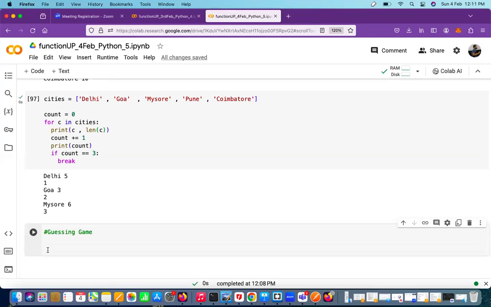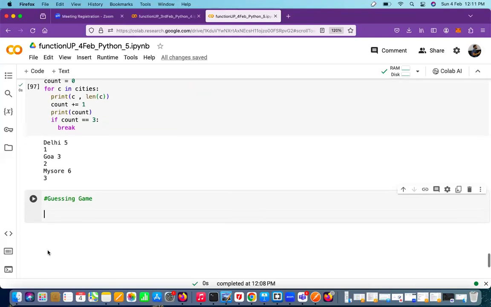Okay, I'm going to explain the count with a good example. I was thinking of an example that can be better to understand, where a lot of things can be covered.